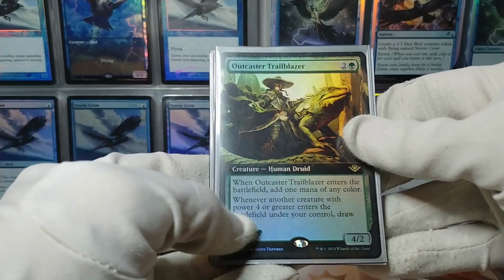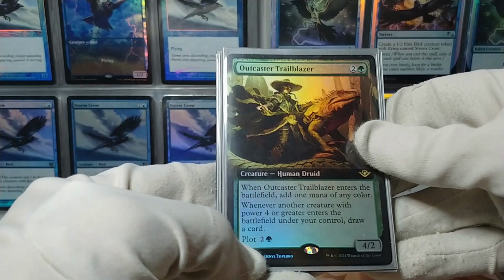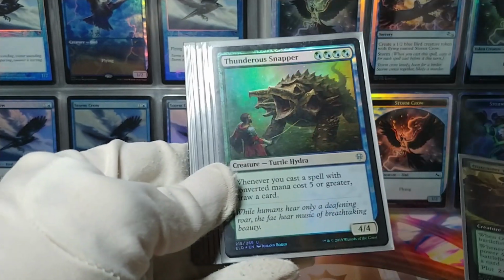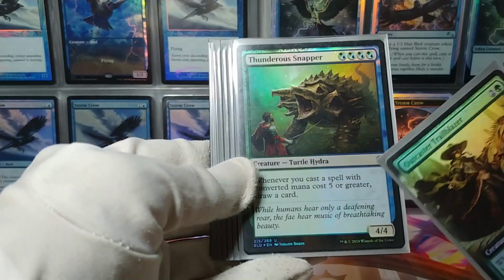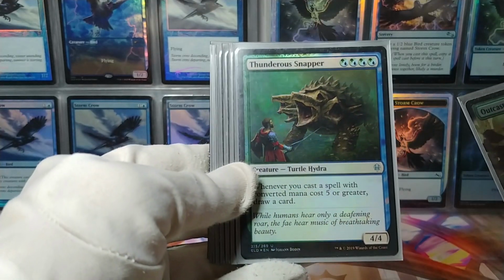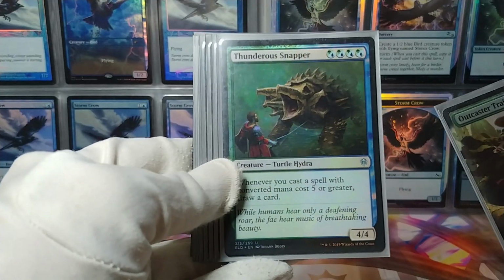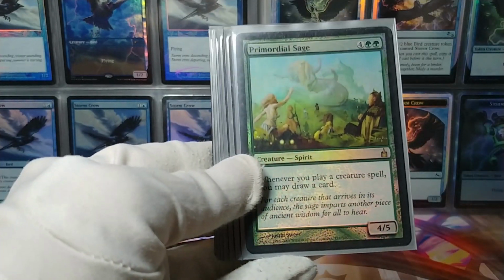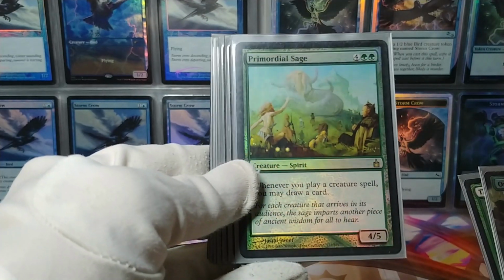on itself, and whenever another creature with power 4 or greater enters the battlefield under your control, you draw a card. And there's a lot of 4 or greater power. Like Thunderous Snapper, which is a 4/4 for 4, whenever you cast a spell with mana cost 5 or greater, you draw a card. And this is a very color-heavy cost to play this card, but it's blue, and that's important. We also have Primordial Sage, which is a 6-drop for your commanders to go with.